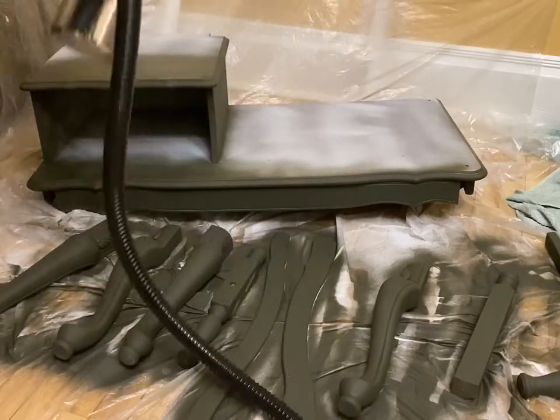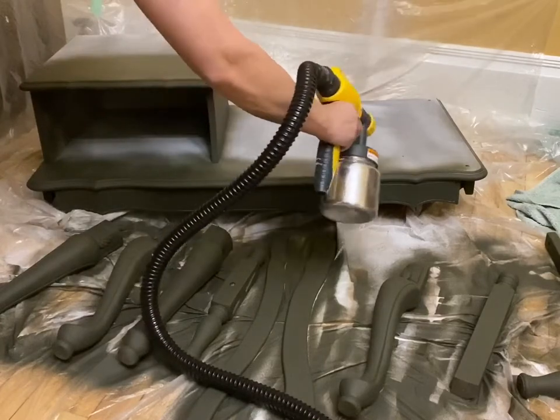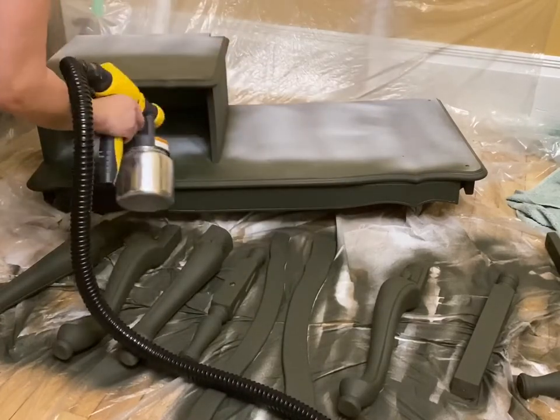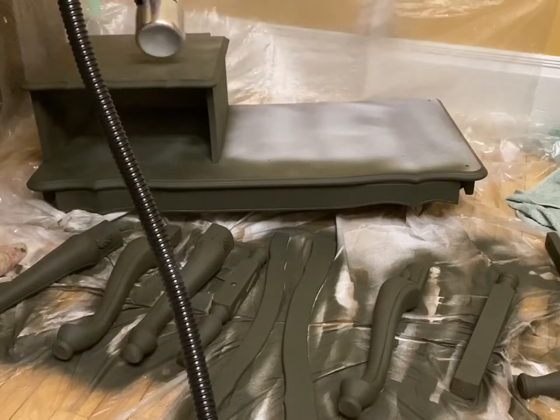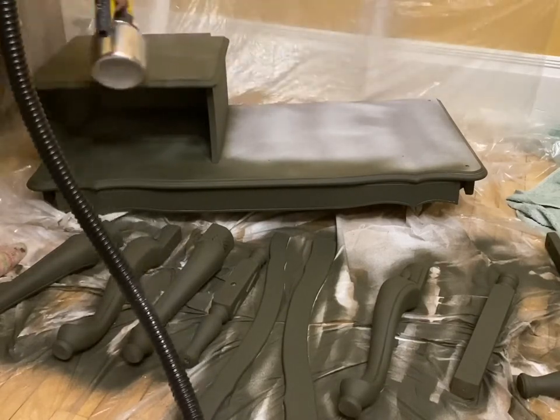I ended up doing about 3 coats of paint, and I did a light sanding in between each coat just to keep it smooth.